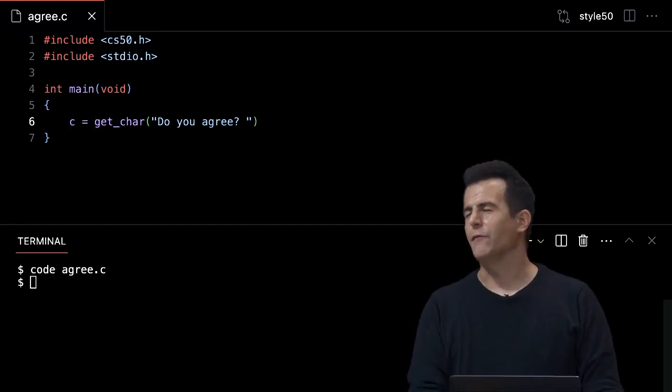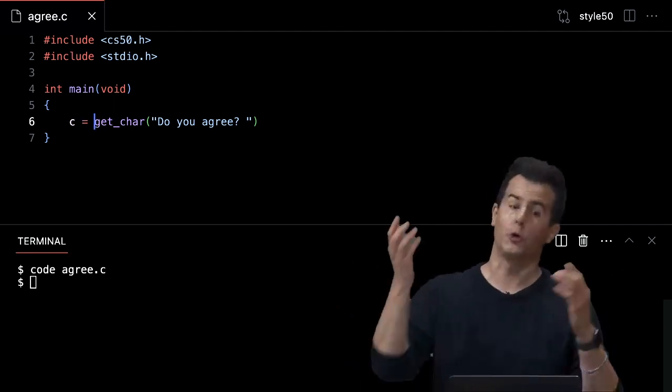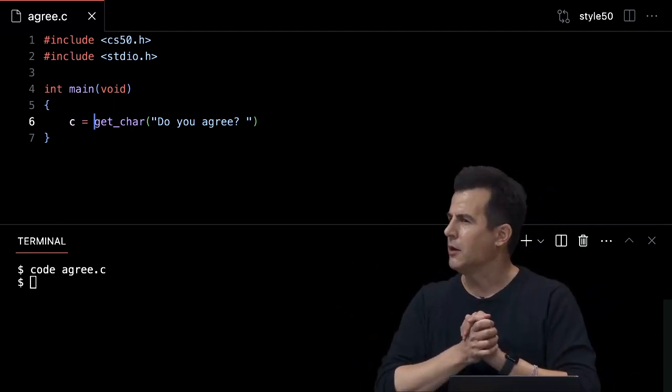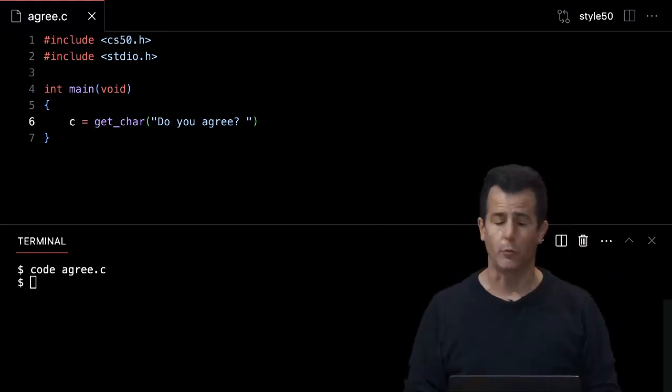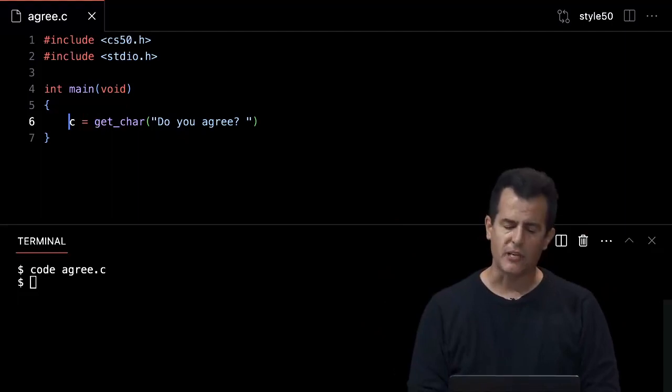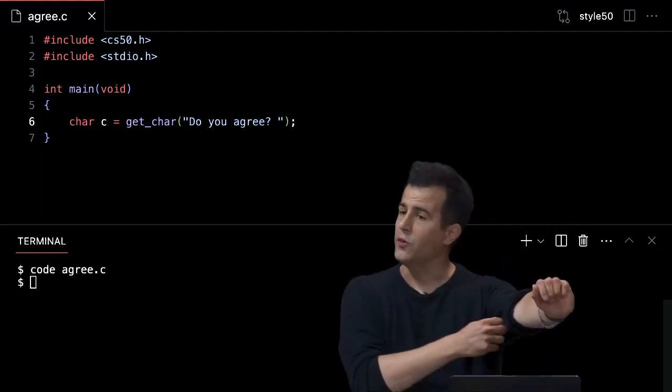And in programming, if you're just getting a single value, it's OK sometimes to use X and Y or C. When you're using larger programs, you'll benefit from using actual words like answer, like we did from the get-go. But C has to be a specific type, so I'm going to literally say char, and then I'm going to finish my thought with a semicolon.